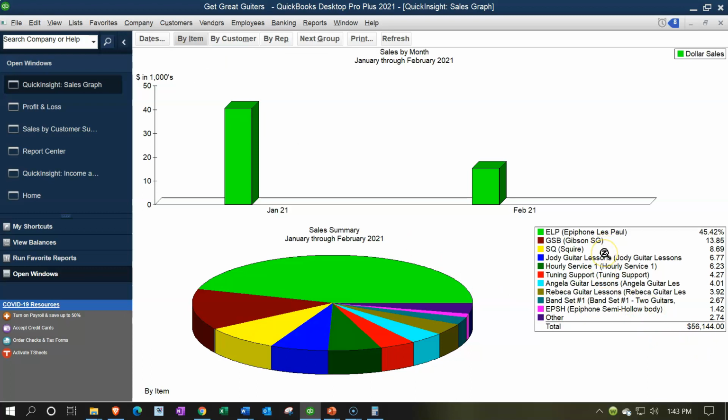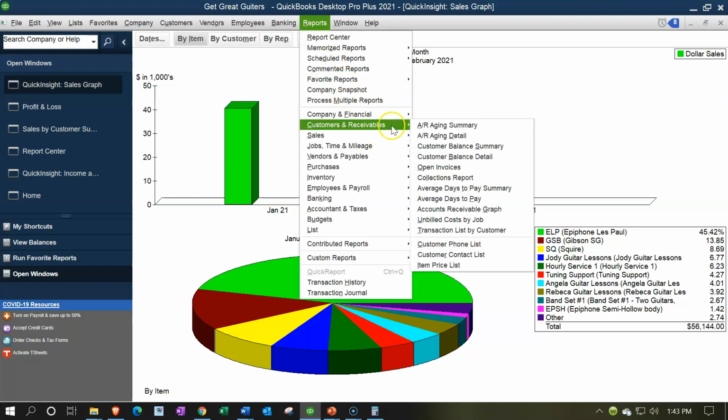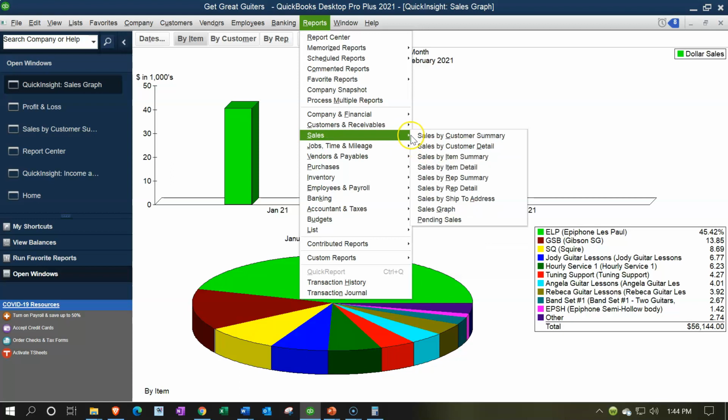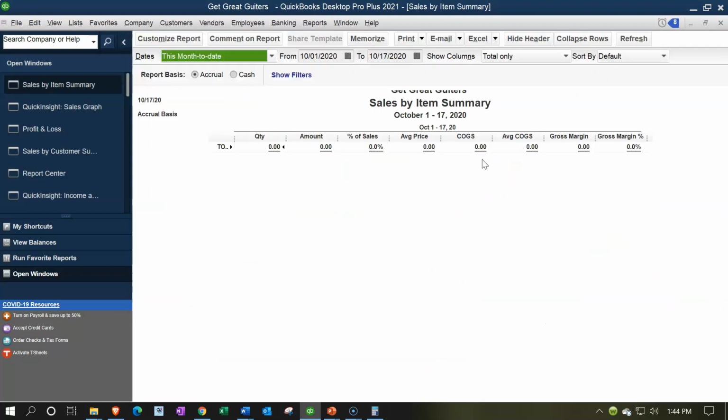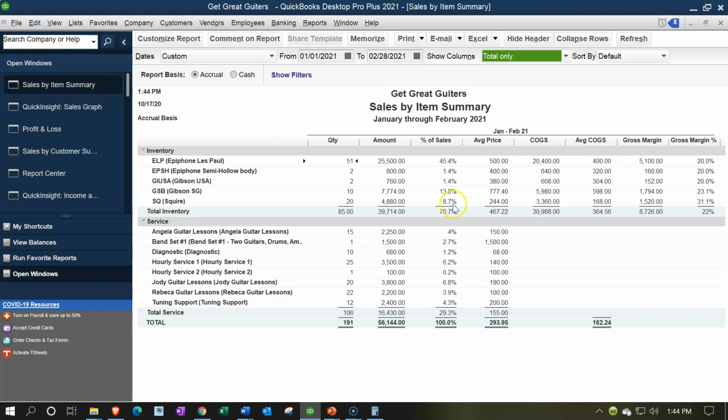In our case, guitars and service items. If this is being generated from a report, the report is Reports drop down, Sales, and this is going to be Sales by Item. So I want to break out the sales by item summary, and then change the dates from 01/01/21 to 02/28/21, and there's our sales by item.